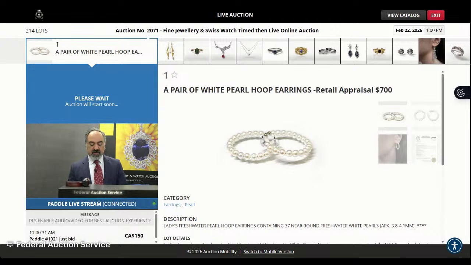Okay, a lot to cover in the introduction to the auction. As you know, we have close to 200 lots, a little over actually, 214 lots in this auction. They range from high gold content, high purity pieces, like some 21 and 22 karat antique gold coins, to 18 karat fine jewelry, and into gemstones, center stone jewelry, fine designer pieces, etc. On top of that, you've got several examples of Swiss watches, from Rolex to Omega to some other brands in this auction. So we're offering you some very good opportunities to bid and pick up these deals this afternoon.